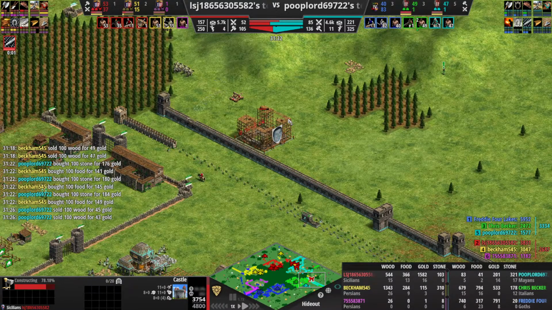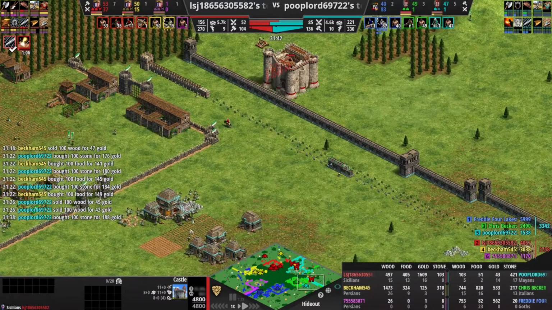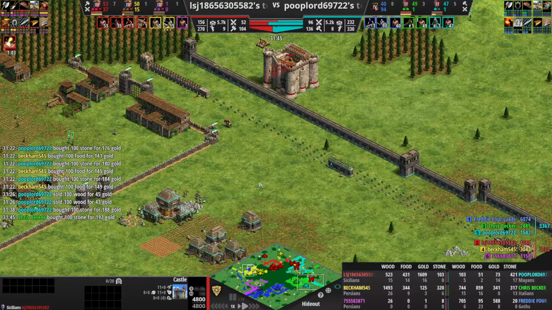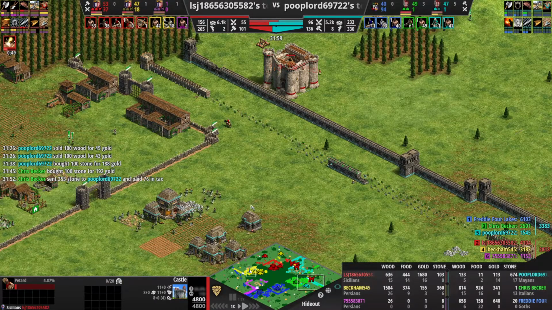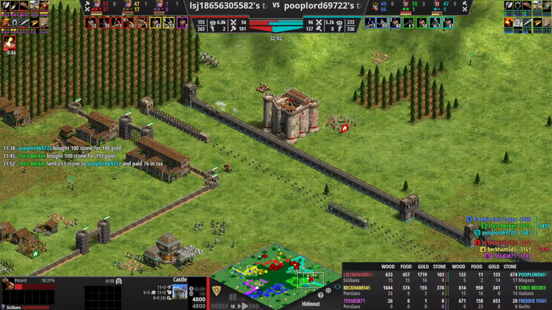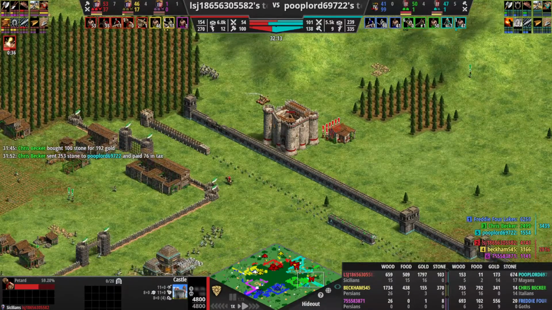At this point, I was quite worried, and I believe I told Becker, hey, why don't you just sling me like 400 stone, buy some stone, sling it to me, and I will construct a castle. I'm desperately trying to buy stone. Okay, we have enough stone for a castle. We go to build the castle, and then we realize, F, we're still in feudal age.